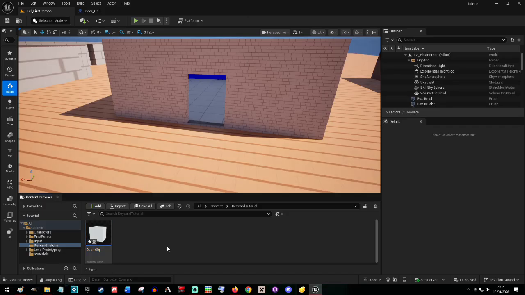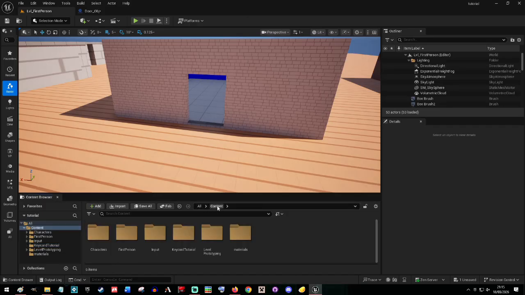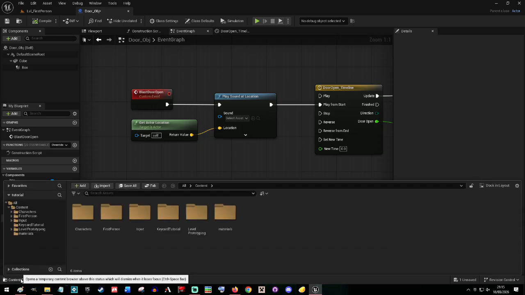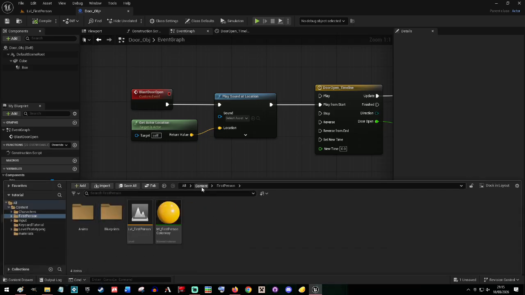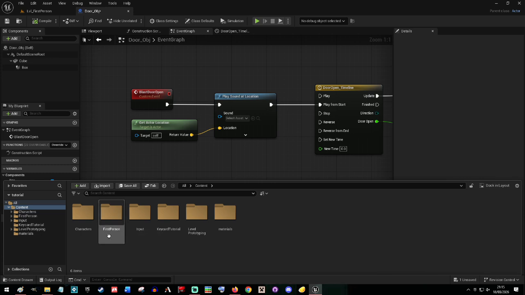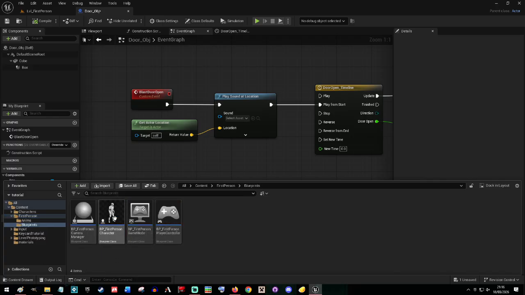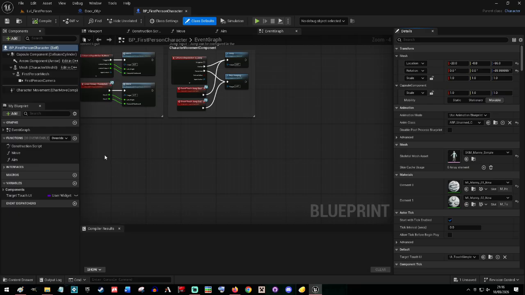So hopping back over to our content browser, you may have it on in your object section, which in fact, yes, we do. Down here. I'm just not used to using that. In my first person folder, this might be in your third person folder if you're using the third person template, or wherever you stored your player character if you custom built one. In my first person folder in blueprints, I will find my BP first person character. This is exactly what I am looking for.